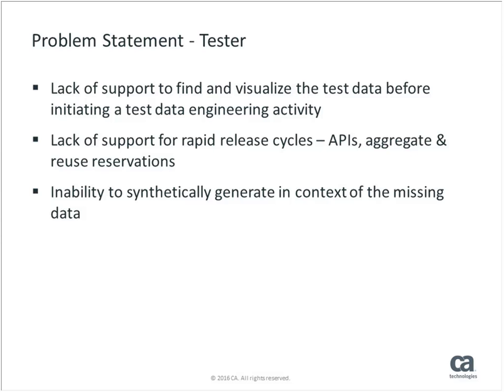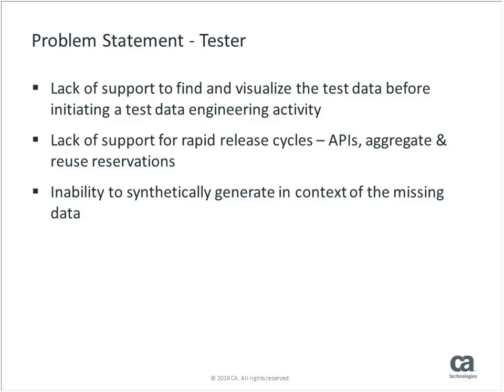So visualize the data, interrogate the data, and then essentially determine the suitability of the data so that they can make the reservation on that. Whereas currently, if you look at the test match capability, it provided you a form to specify the test data characteristics. But really, it didn't provide any ability to look at the data and visualize the data before doing a reservation.